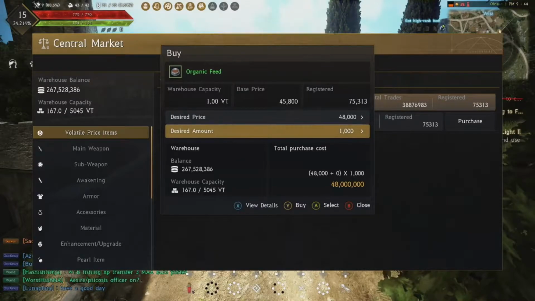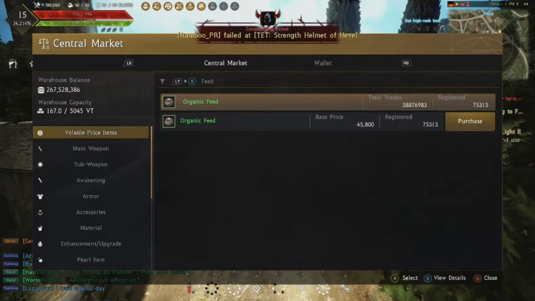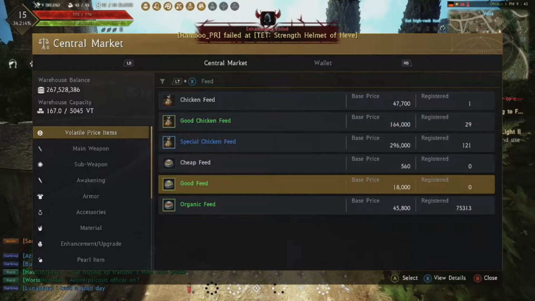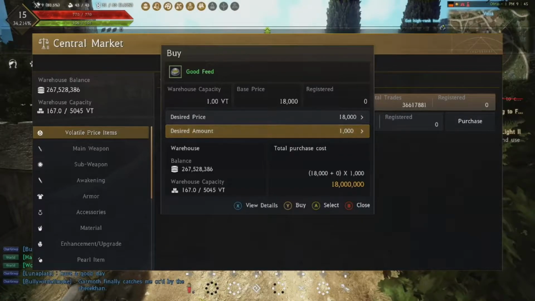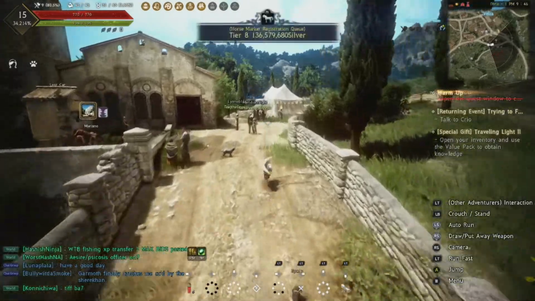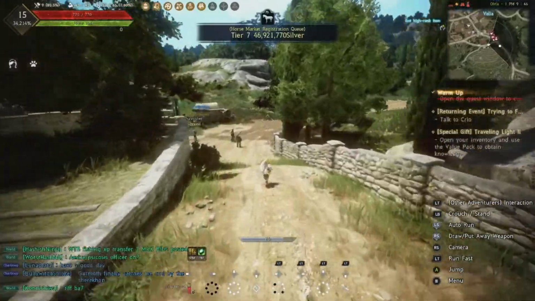Right now, yeah, we got money, but a lot of this money's been handed to us. We haven't really earned much money, and you won't be earning a lot of money in the early game. So you kind of don't want to waste your money on feed. Now, given it will take a while to go through 1,000 feed, but still. And 1,000 of these is 18 mil, not as much, but however, still pretty costly. So we will be just making our own.